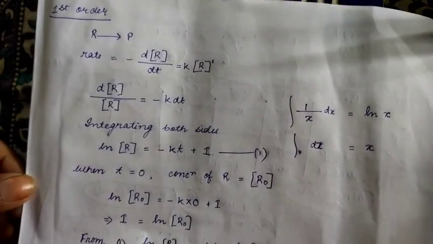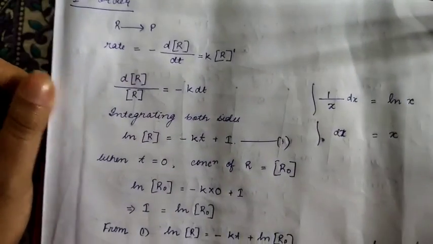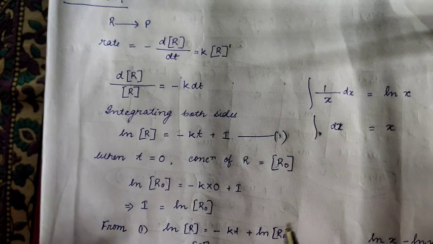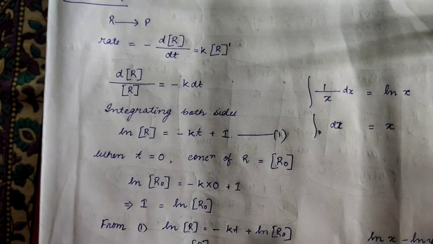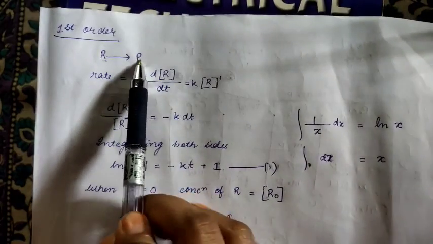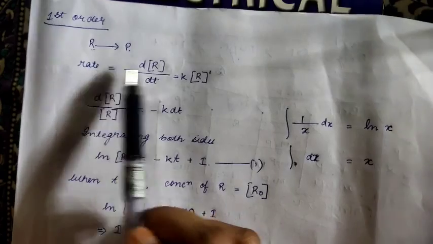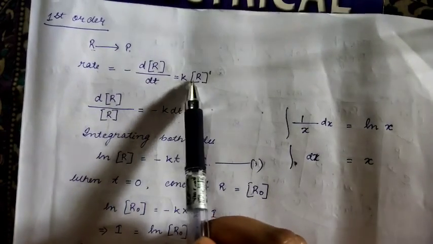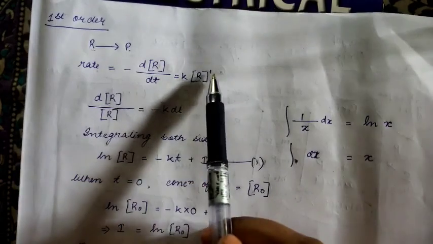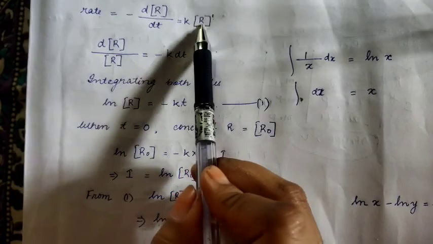Next we will talk about the first order. For first order also we'll start in a similar way, and if you have learned the zero order, it is very easy for you to determine the first order because all the procedures are the same here. So R is converted to P, reactant to product, and R is given. How is the rate law written? Rate equals K into the concentration of R to the power of the order, and the order is first order, so we will put a 1 here. So we are left with K[R] only.